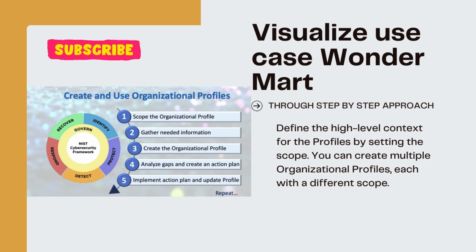Role of the security champion. Training and awareness. Develop training programs based on the CSF to enhance cybersecurity awareness and practices among all employees. Recruitment and onboarding. Integrate cybersecurity framework understanding into job descriptions and onboarding processes. Legal and compliance officer. Regulatory alignment. Map the CSF to existing regulatory requirements to ensure compliance and to streamline reporting. Contract management. Ensure that contracts with third parties align with the CSF's guidelines on cybersecurity.